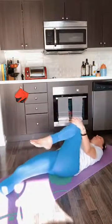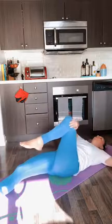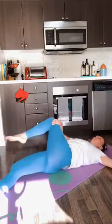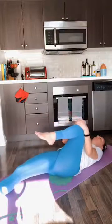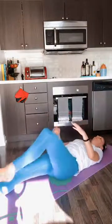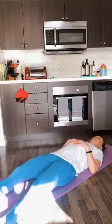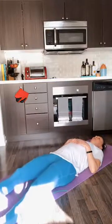Last time here on this leg. And release. Give your legs a little shake. And we're going to come up into a seated position.